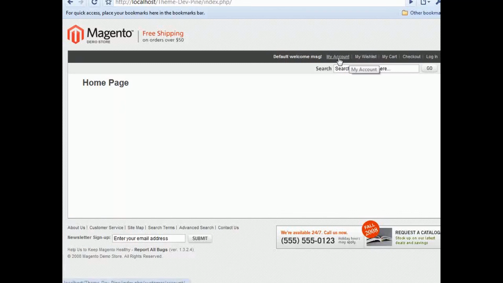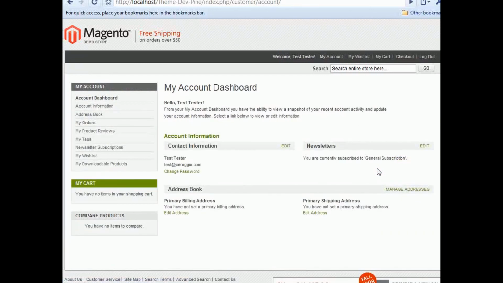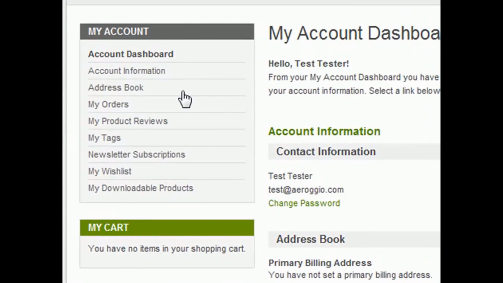Now, I want to go onto the My Account page, and I'm going to log in. And the reason I want to go onto the My Account page is because it actually has a list of a lot of these labels, and I want to take care of them all at once. I have a test account. I almost always create one of these. I just use test at an email address that'll work as a catch-all box, and then a password. So when I log in, what you see is I've got pretty much all the labels I'm going to want to deal with right here on the left-hand side.